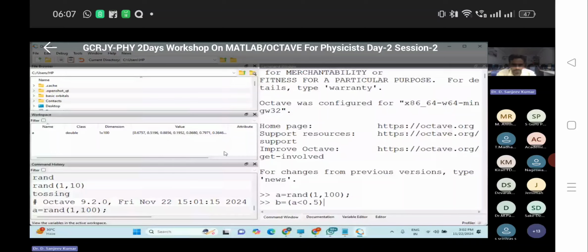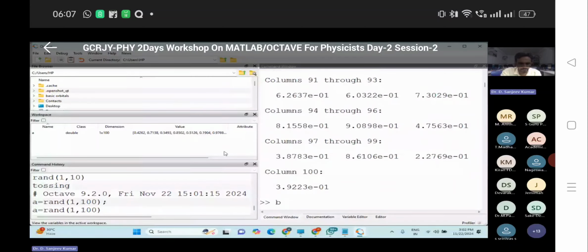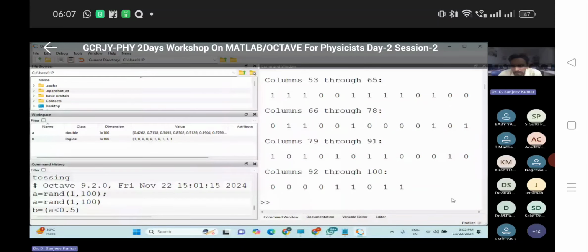Okay, so I'll see this output also. B is equal to round bracket A less than 0.5. That gives me 1 if the condition I'm placing over there is true. If the condition fails, that gives me 0.